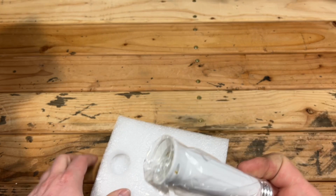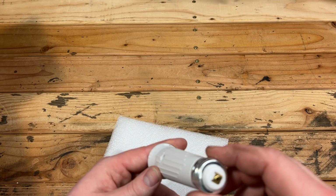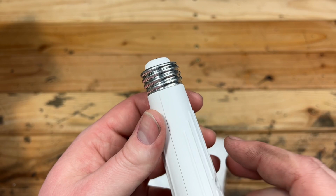That's kind of handy, if you've got a fixture where the light source needs to be in a certain spot for the optics. This base reminds me a lot of those plug pull chain adapters. It looks very much like one of those.